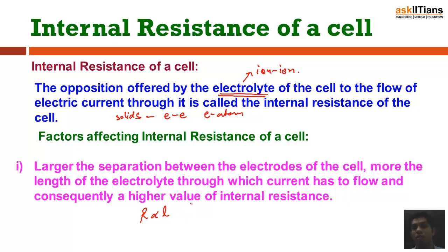So as the length between the two electrodes is greater, the ions need to travel a greater distance. So the larger the distance, the larger will be the number of collisions, hence the larger the resistance. And this resistance is actually internal in nature because the electrolyte is an internal part of a cell.